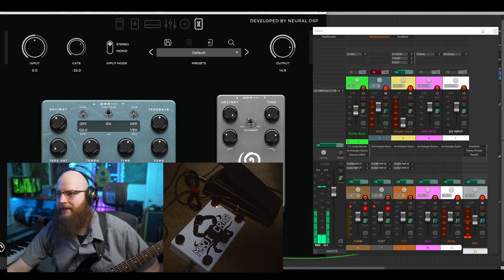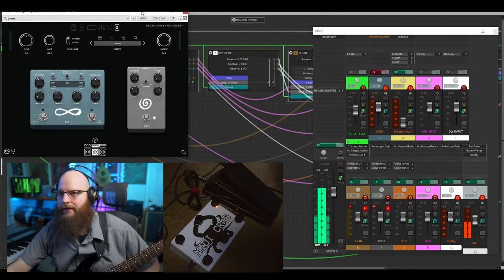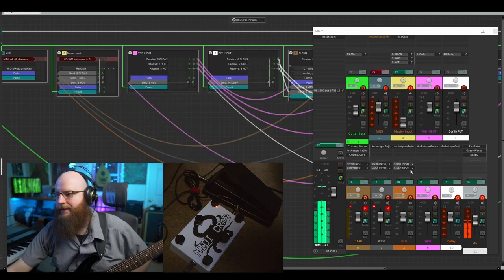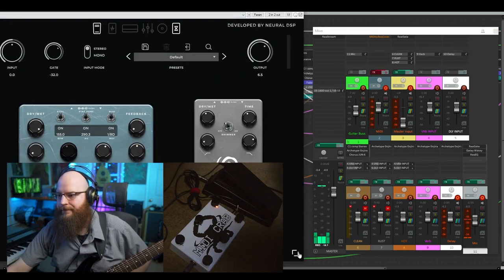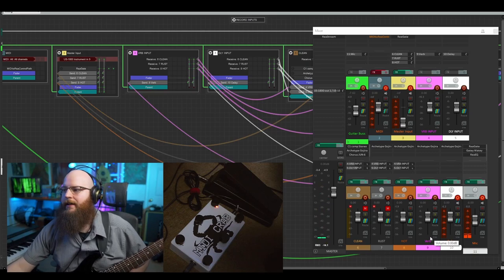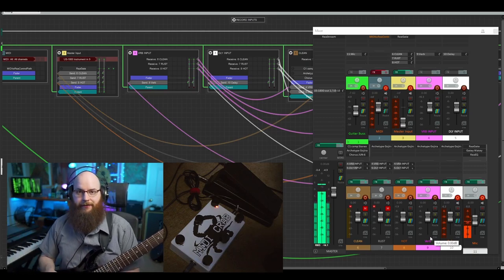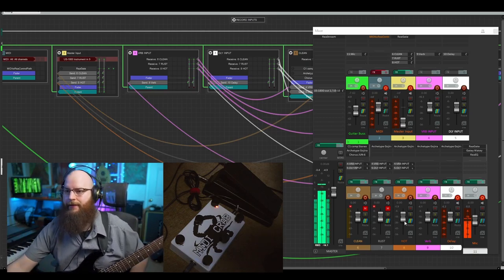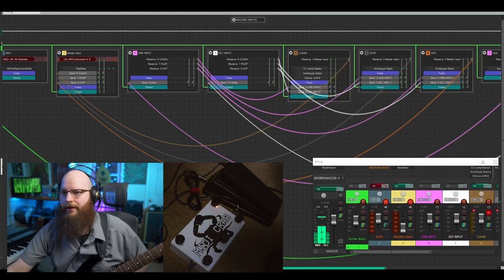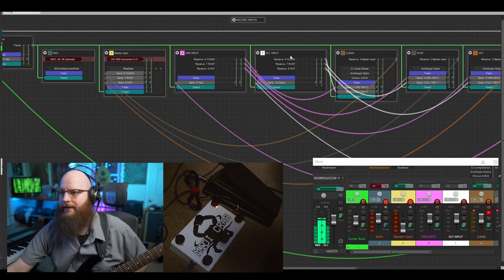In this case, let me make this smaller. Okay, in this case, I have this channel with only the time-based effects activated, and it has going to the reverb. That's my reverb. This one, make this smaller, is going just to my delay. All right, so I have a reverb and a delay track, right? And now this time, those are set up similarly to how I showed you in the last demonstration, where I have a verb input and a delay input.